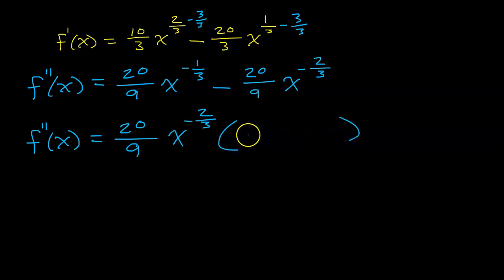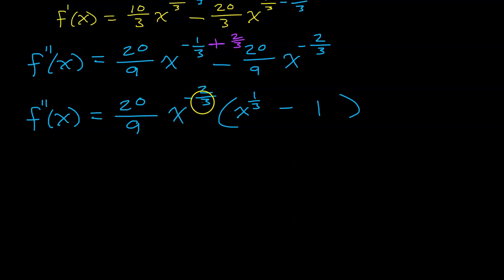So the way we understand what goes inside the parentheses, the easiest thing to do with the exponents is to subtract the exponent that you're taking out. So in other words, I need to subtract negative 2/3. But we all know that when you subtract a negative, you end up adding. So I'm going to really have x to the 1/3 power. All right, negative 1/3 plus 2/3. That's positive 1/3 power. Now for the other term, notice that the GCF is the entire thing. So this is just going to be a 1.